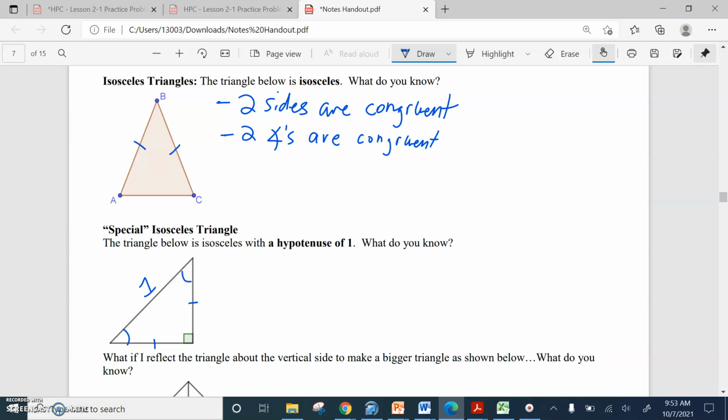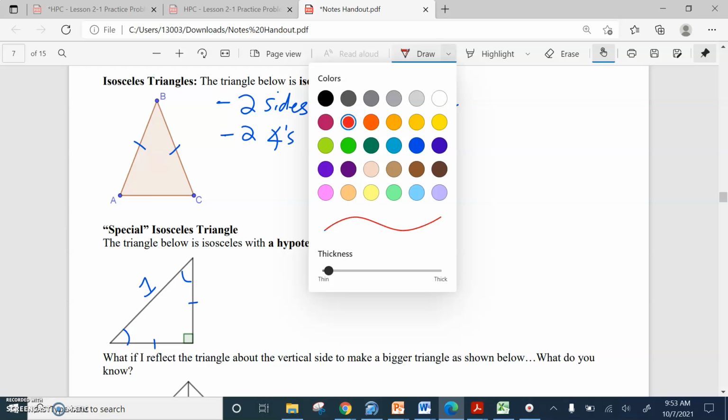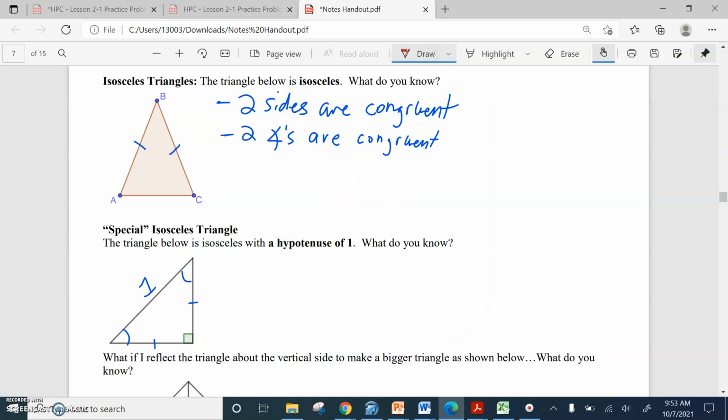What do we know about those two angles though? Well, we have to figure out that those two are equal to each other and the 3 angles combined are 180 degrees, and this is 90 of those degrees, so we have 90 degrees left, split equally amongst 2 angles. That means we have 45 degrees in each corner. So that's one thing we know about it. What else do we know about it?